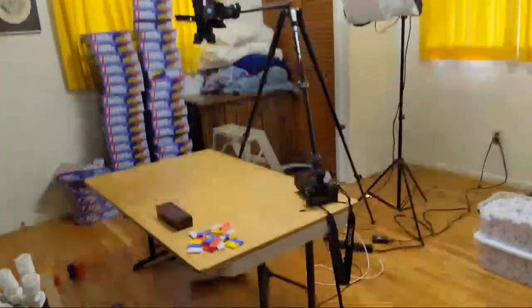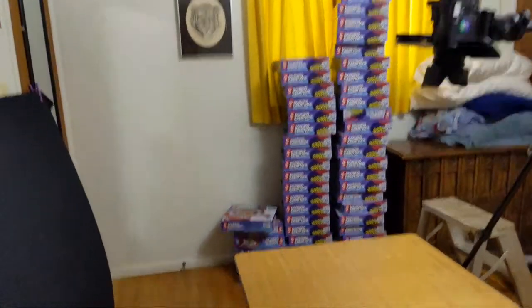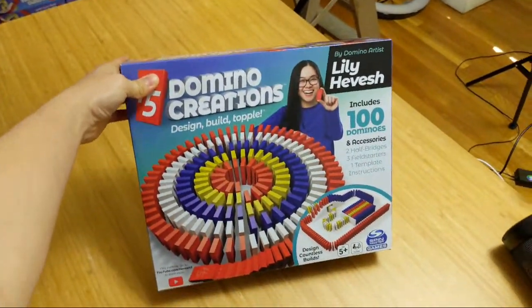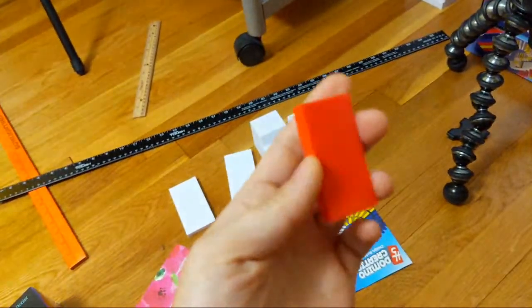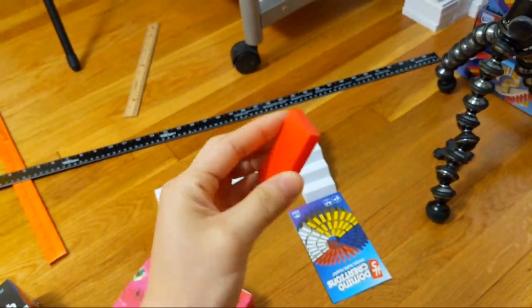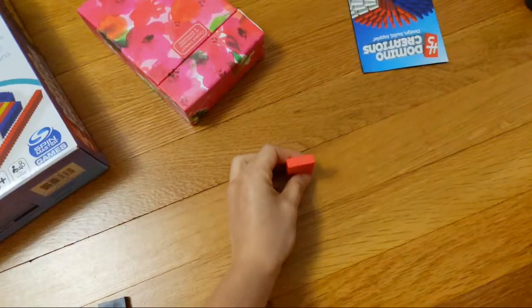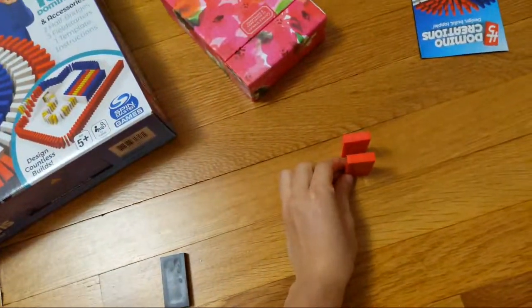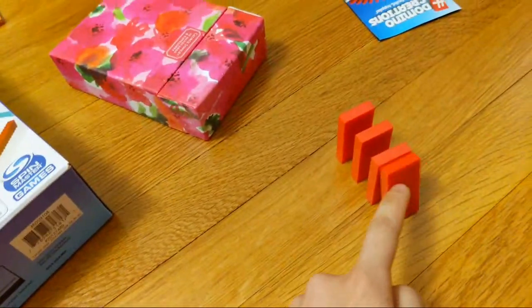This is where I've been filming all the tutorials, but I have so many stacked up boxes here. H5 Domino Creations comes with 100 dominoes, so there's 25 white, 25 blue, 25 yellow, 25 red, precision engineered dominoes, and check this out. It's so perfect. Oh my god, I can't even get over it. We've made the perfect domino. Look, and it has such a nice texture too.